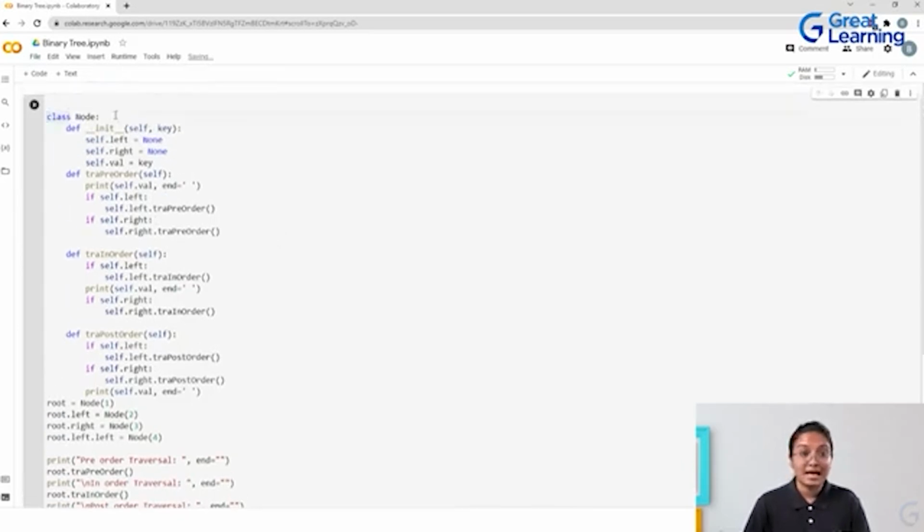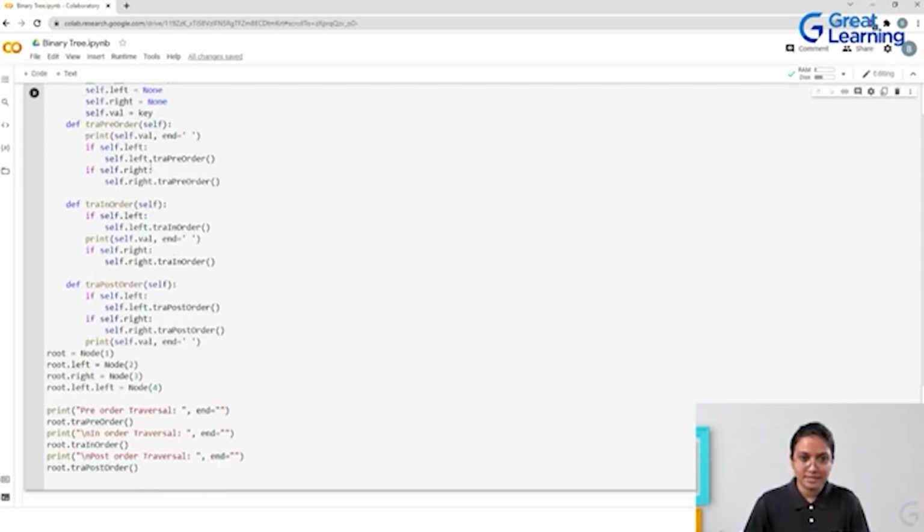So what has happened here first? If you could see, they have put up a class that is Node, right? So after creating a class Node, we have to initialize the values. Value, VAL, is nothing but root, and then left and right. So we have to have one single root node and we have to have left and right for the same root. Then we'll create some functions for traversing towards pre-order, in-order, and post-order.